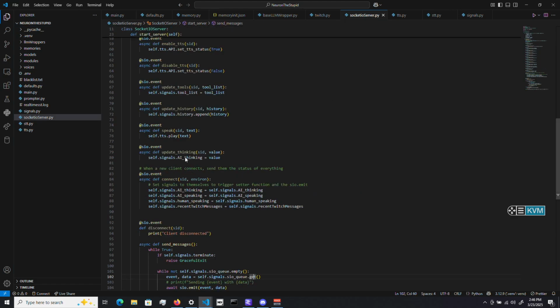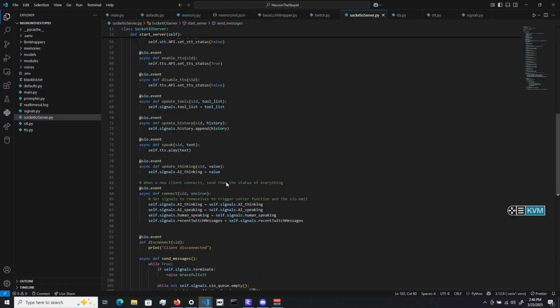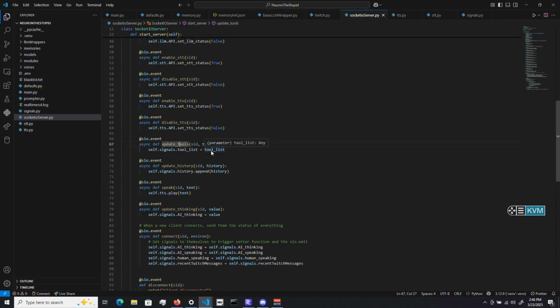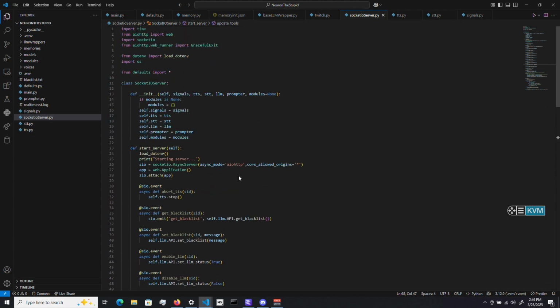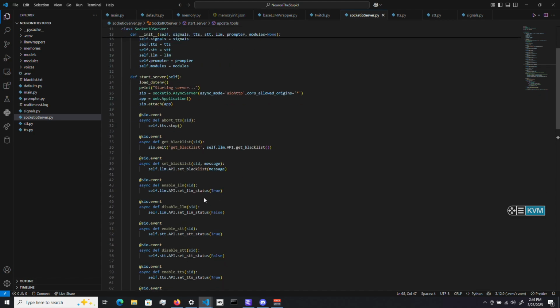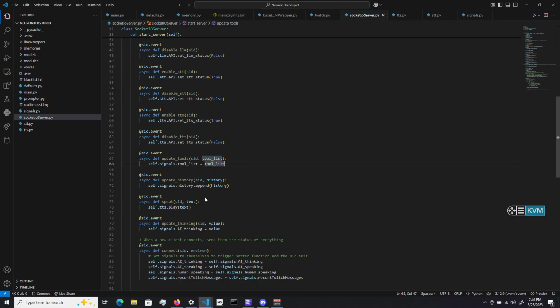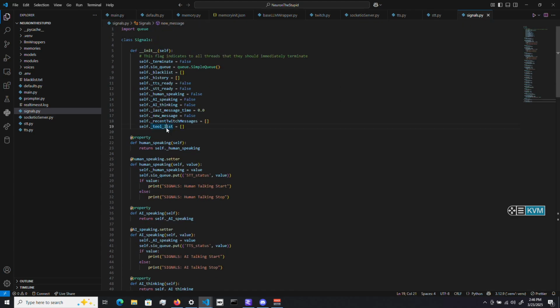And if we go into socket server, you'll see that update tools is in here somewhere. There it is. Anyways, yeah, we do self.signals tool list. That's right, it's in signals is where we have the tool list right here.